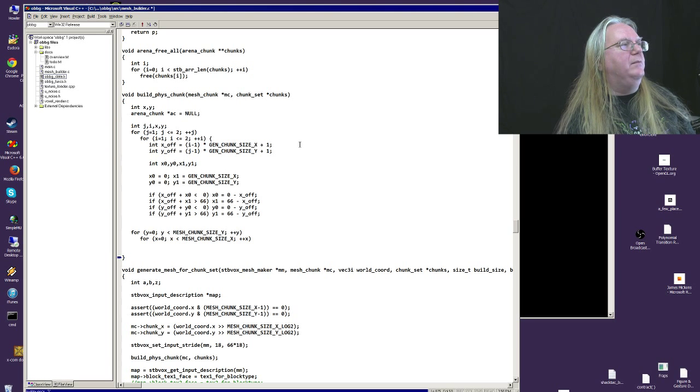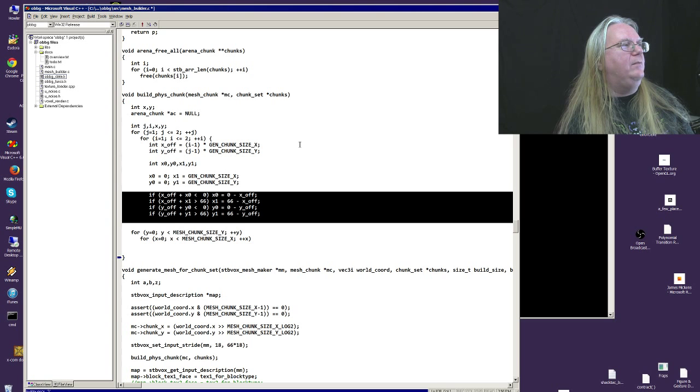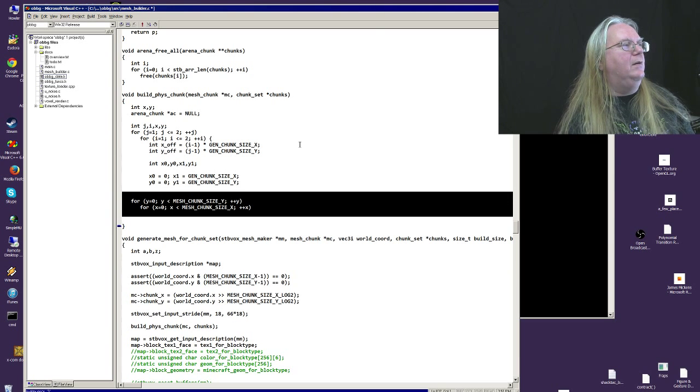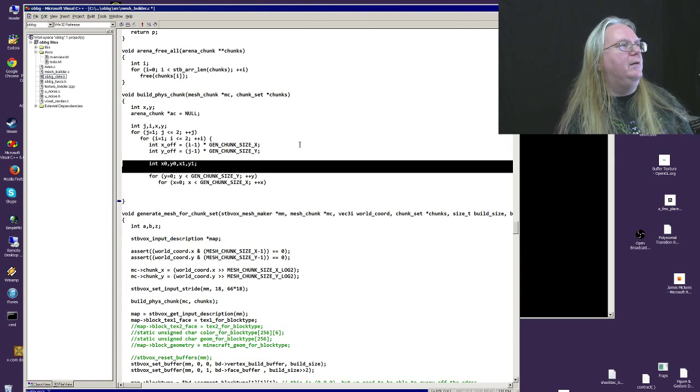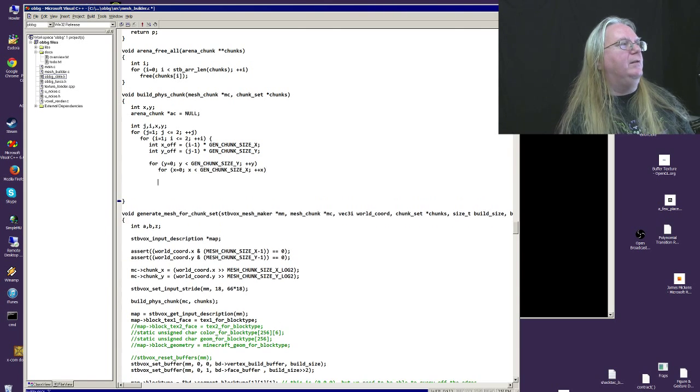Why is it +1? What's the +1 for? Oh, yeah. Not true in this case. That stuff will never happen. And then this needs to go over gen chunk size. Well, I guess that's just x0 to x1. Yeah, so I don't need these. Yeah, okay.